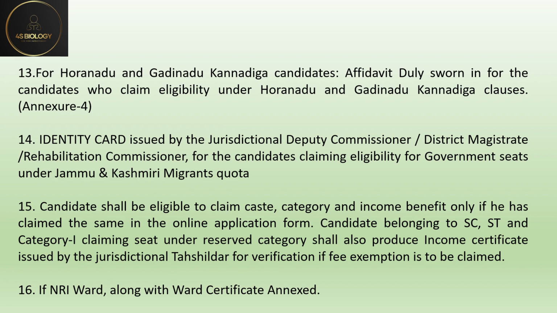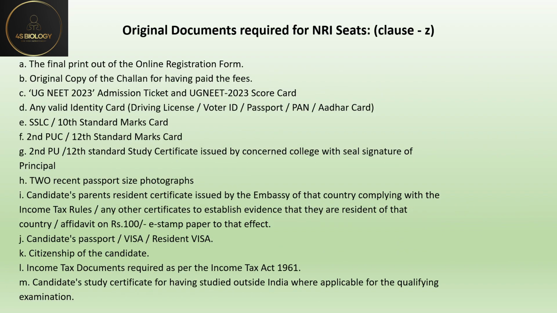And the candidate belonging to SC/ST and category 1 should produce the income certificate. This is also very important. If you are an NRI student, you also have to have a WAT certificate, which is also there in the information bulletin. So this is just a brief introduction on what all documents you have to carry.